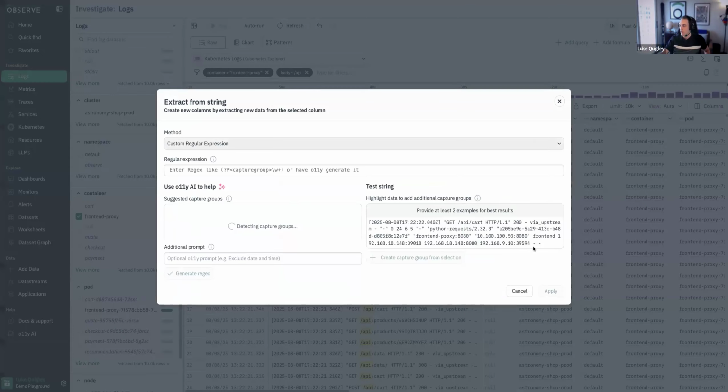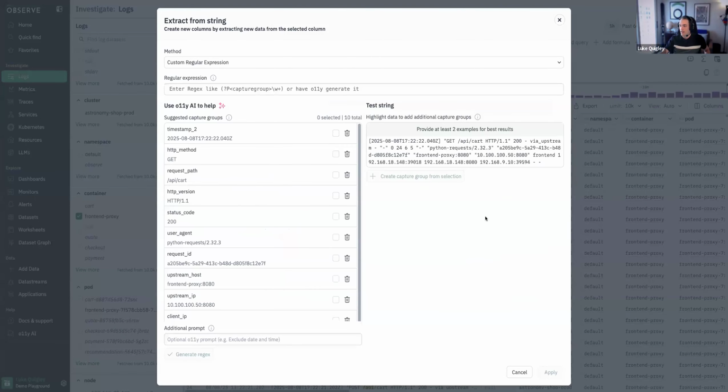Notice that this log entry has a structure to it, obviously. It is an ingress log, but it's plain text. It's not JSON. There are no key value pairs. So how am I going to extract this? You naturally have to go to a regular expression in order to extract these dimensions.